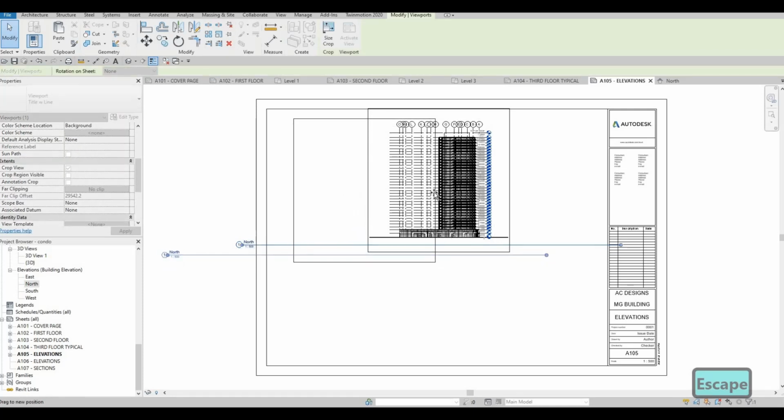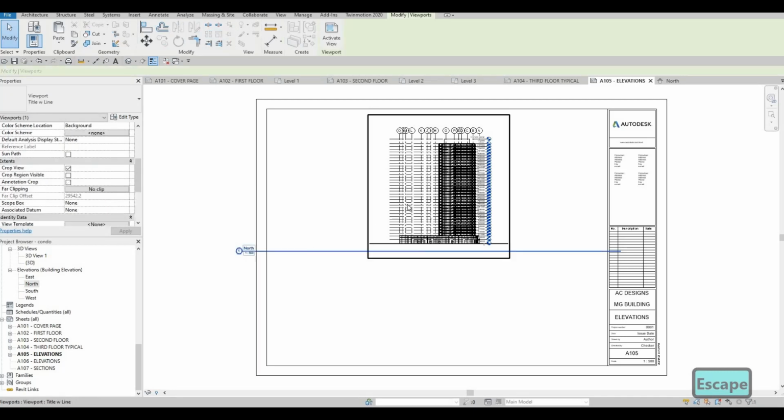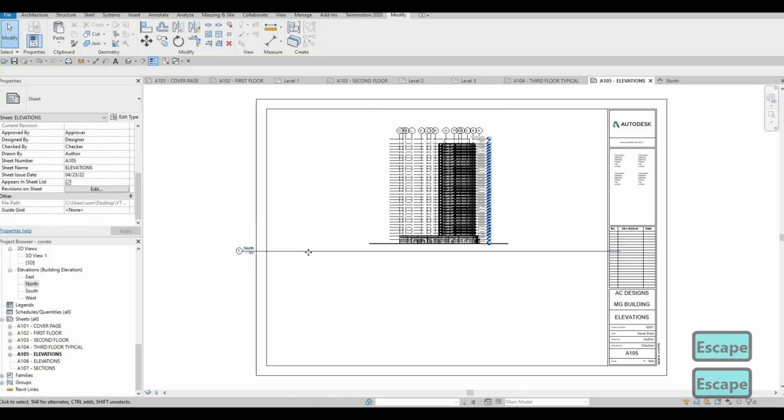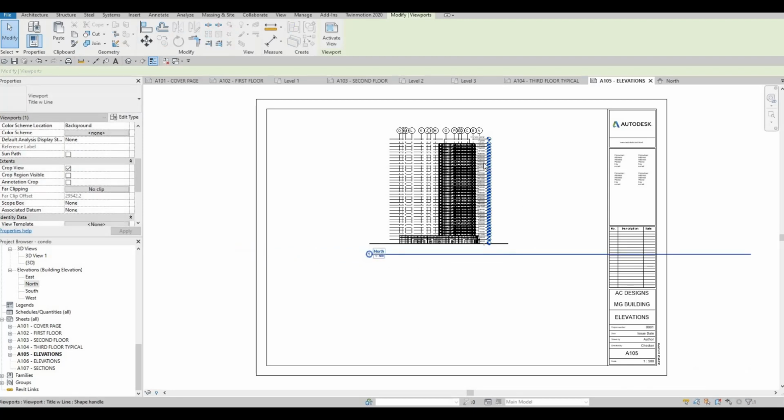So I'm gonna add a north, and then here you will need to select this first, move it onto the location that you want, select this again, so select the view again, and in order for this one to be dragged.